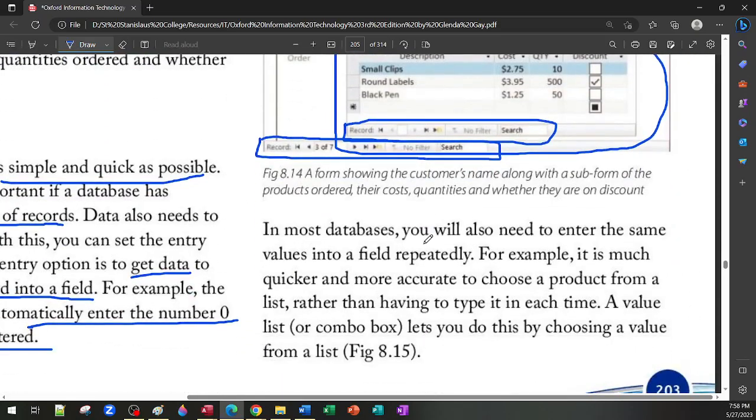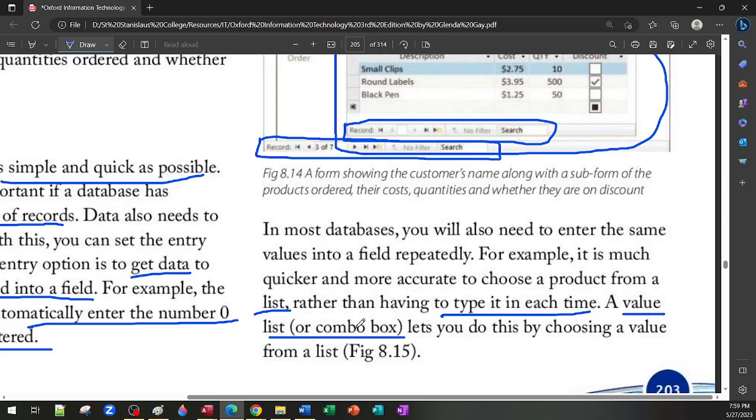In most databases, you will also need to enter the same value into a field repeatedly. For example, it's much quicker and more accurate to choose a product from a list rather than having to type it. So instead of typing male or female for gender, where we know what the options are going to be, you can give what is called a value list or a combo box.